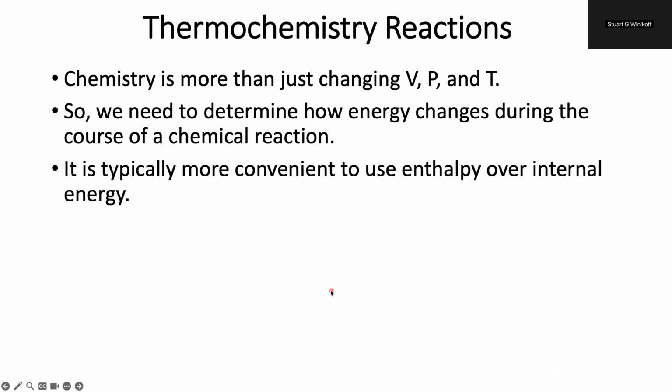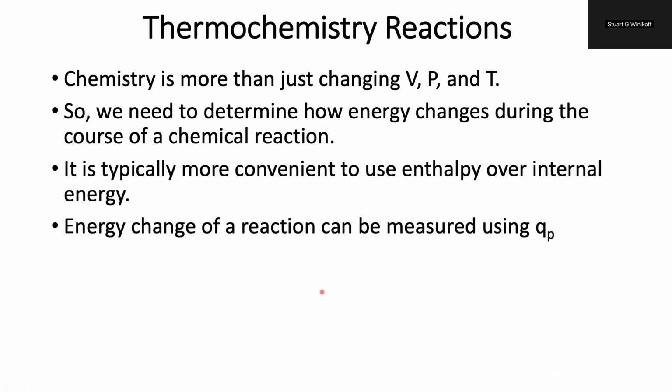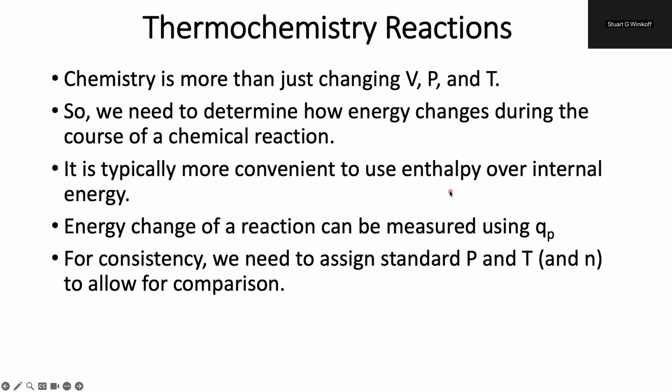The other big thing is that, since we're looking at enthalpy, and we're going to assume that the PV is going to be fairly low, we're going to be looking at how the energy of a reaction changes using that isobaric heat. Because again, that isobaric heat can be related to the change in enthalpy of a system, especially if we have minimal temperature change. Now, the big thing is, the only thing we're really looking at is how the energy of the reaction changes, to prevent any of the complications of PV work as well as changes in internal energy from heating and cooling.